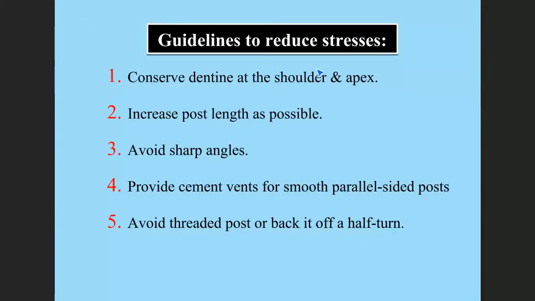The guidelines to reduce the stresses: conserve dentine at the shoulder and the apex, increase post length as much as possible, avoid sharp angles, provide cement vents for smooth parallel sided posts, and also avoid threaded posts or back them off a half turn. So this is as a conclusion.